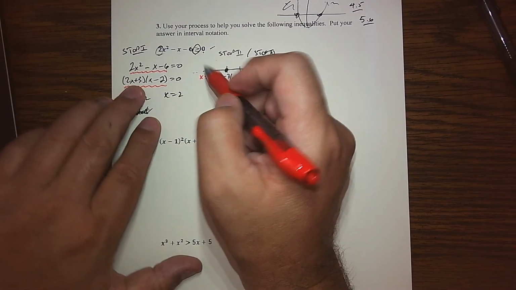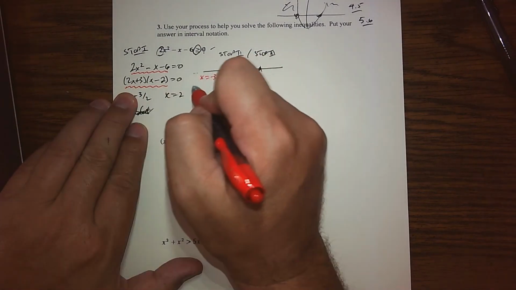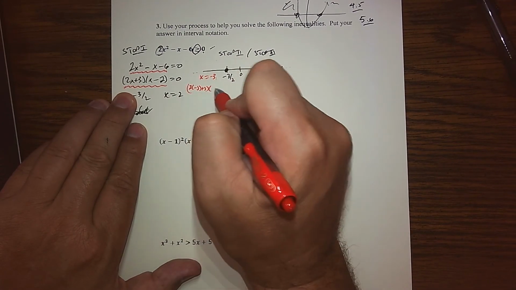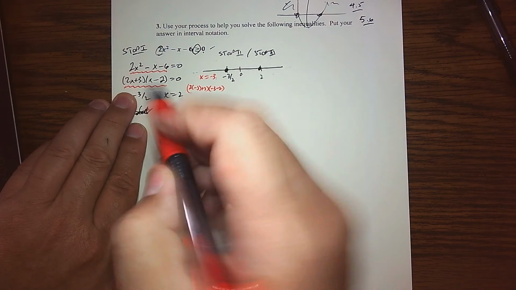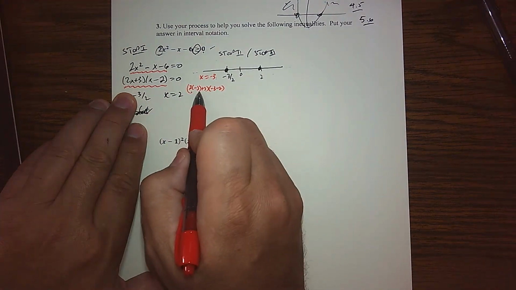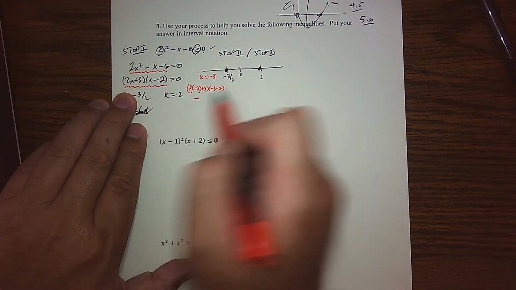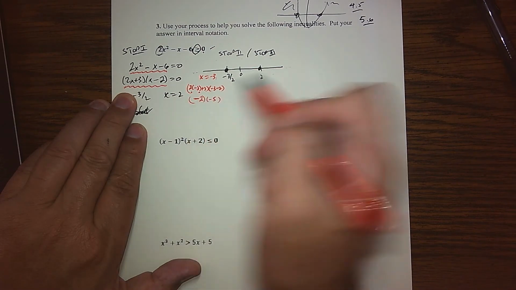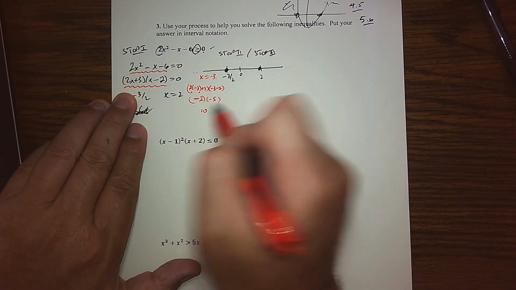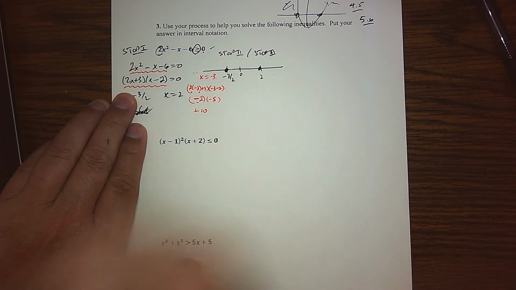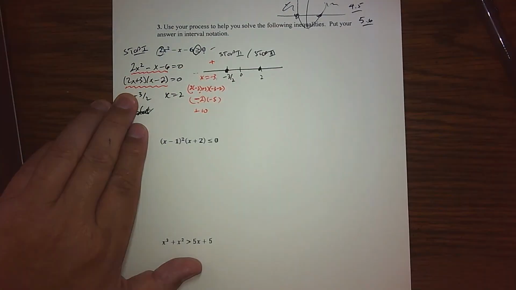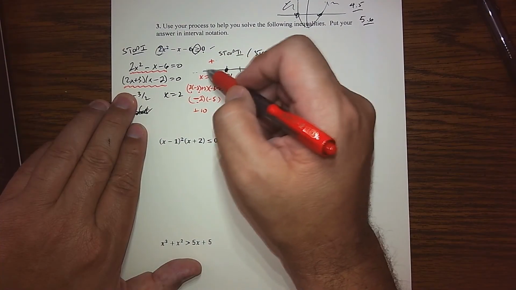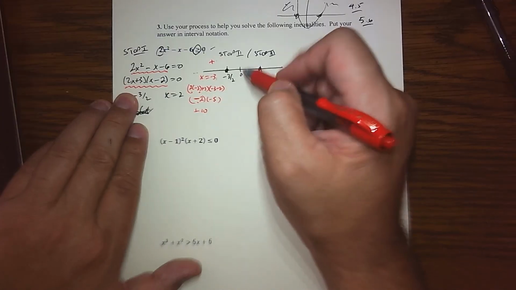When I plug it in here, let me go ahead and just plug it in, and as we slowly work through this, I think you guys will start seeing it. So this is a negative 6 plus 3. The net effect is this is negative. If you wanted, it's negative 3. And then over here we get negative 5. So we actually can find the value, but a negative times a negative is a positive, and so we are positive there. On this part of the axis, we are positive.